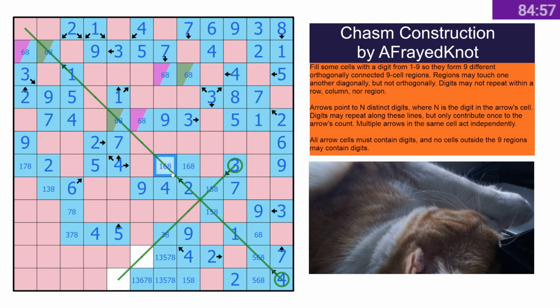So that's either 1 or green. Oh, pink in this box, right? Could go down here. Or it goes there. Box region. Close enough. So if pink was 8, it could go here. Anyway.